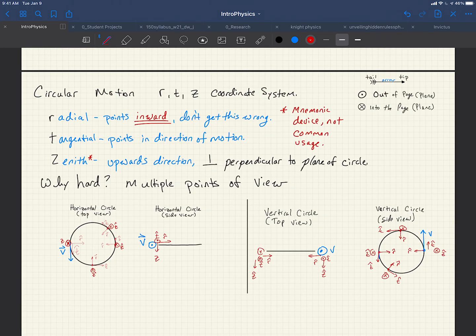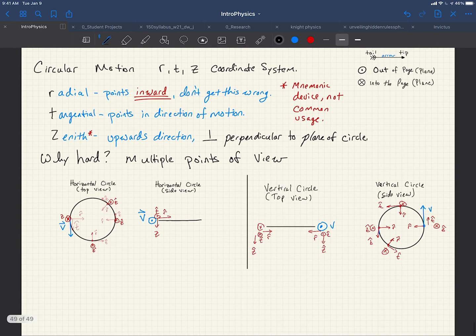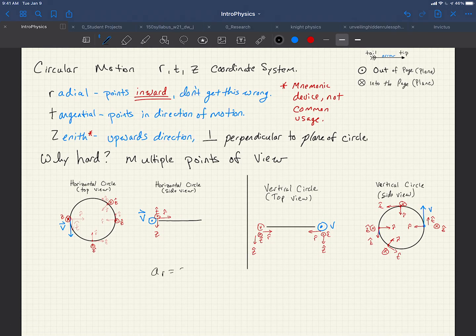So this has been a very quick video on what is the R, T, Z coordinate system. The reason we care about this is in circular motion, we have acceleration conditions that are on our radial direction. And that is, when you want to have an object be in circular motion, a_radial, which is the same thing as a_centripetal, is forced to be equal to the tangential speed squared divided by the radius of the curve. So you have to be really careful when looking at this. If this is a radial or a centripetal, this is not, I repeat, not a tangential. A tangential is the acceleration we've had always in the past. So when we're summing our forces in an R, T, Z coordinate system, when we sum our forces radially, we're going to get our list of forces that we add up, force one plus force two, et cetera.